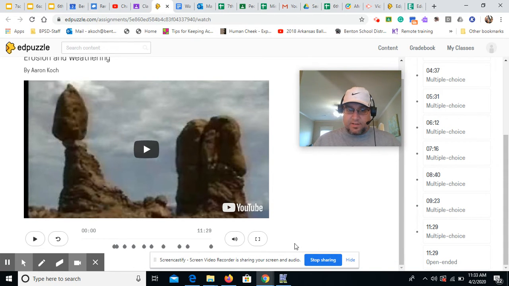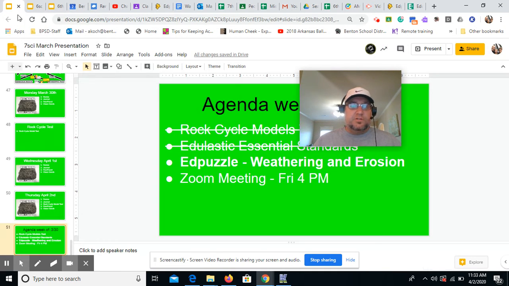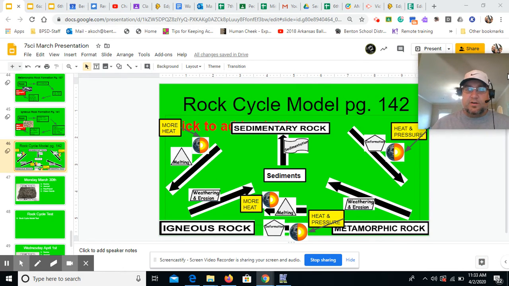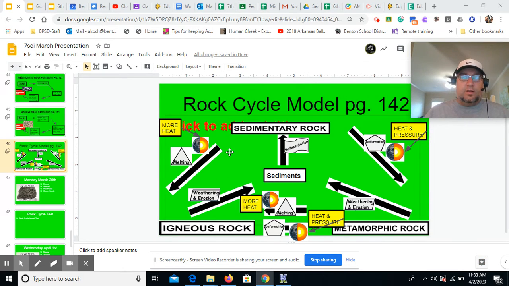I'm not sure it's going to let me show you it, but it's basically, where does this fit into the rock cycle? So where do weathering and erosion fit? Feel free to use your journal on page 142, if that's where you got this down to, to help you along when you're doing that puzzle. All right, so take your time, re-watch the videos. Remember, if you hit rewatch, it's just going to show you a small segment, like 20 seconds, where your answer probably is going to be.